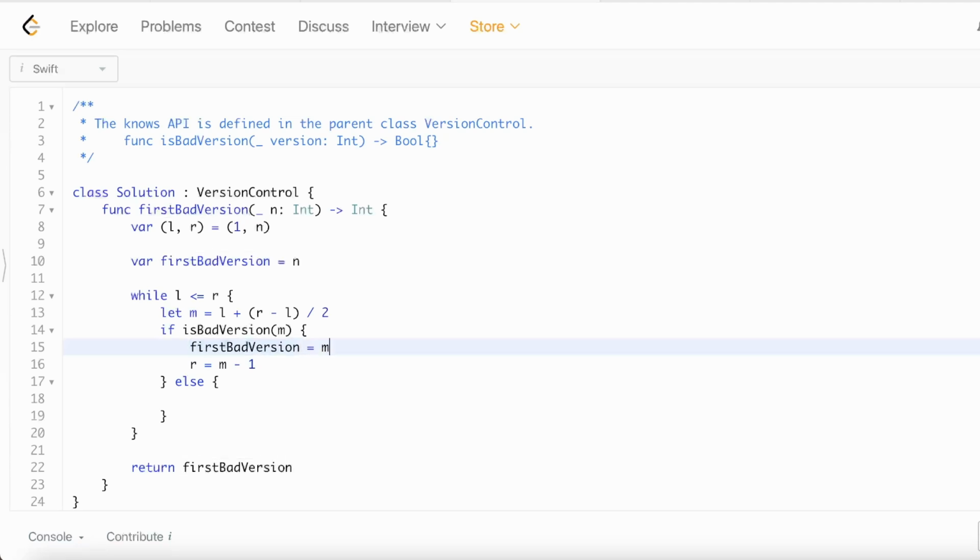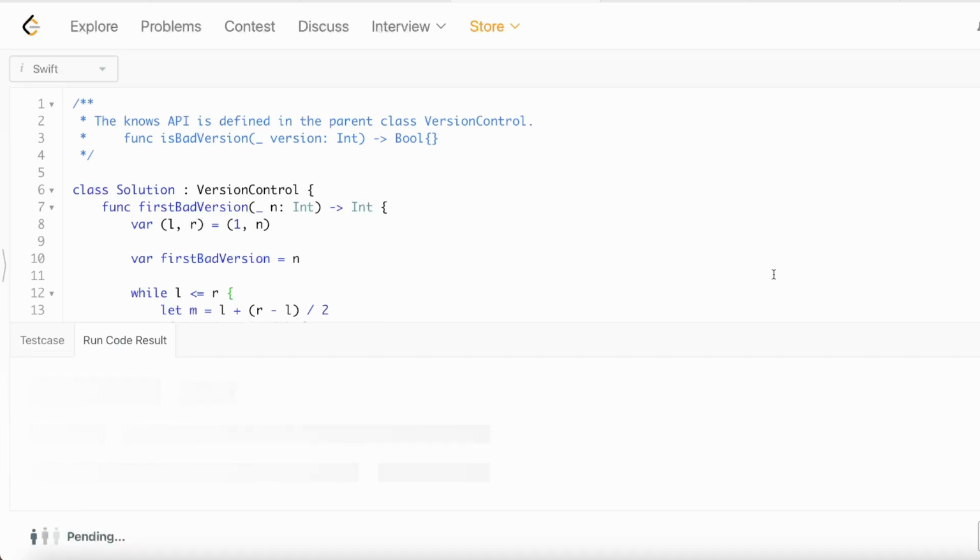This is just the first bad version that we've found so far. Otherwise, if it's not a bad version, what that tells us is the first bad version must be somewhere more to the right. So we're going to take our left pointer and say that's equal to M plus 1. And I believe that should be all the code.